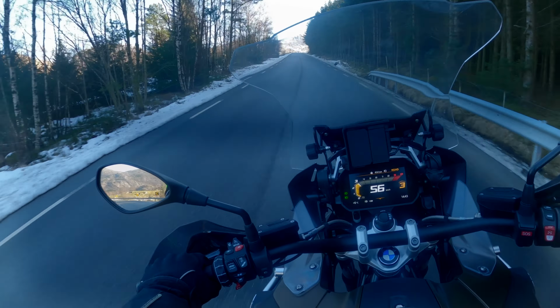So I can take left here and take the shortest way home, but I'm gonna take right and go back to Noredalen. The bike that was behind us. Now we are in Noredalen, the other valley we came riding west before. This was Søredalen, that's a bit south of here.